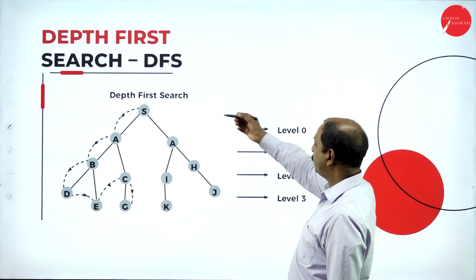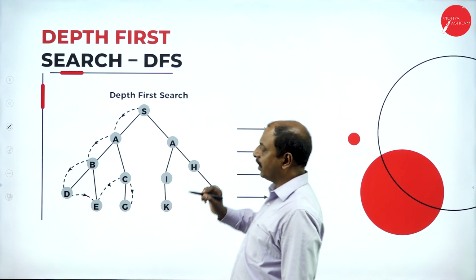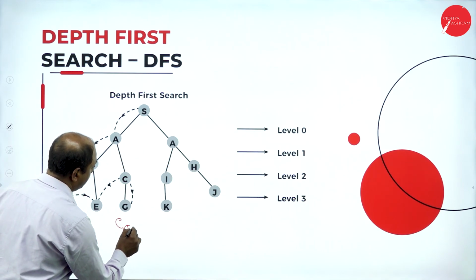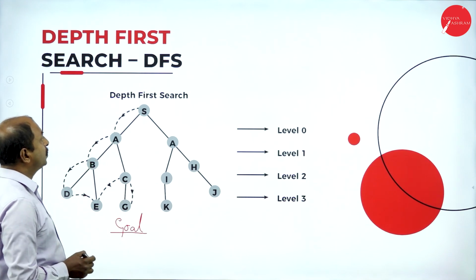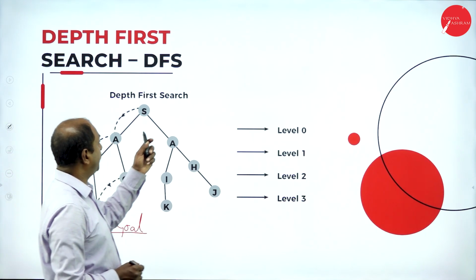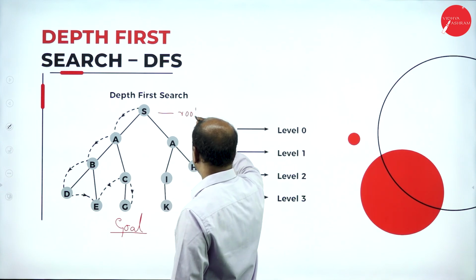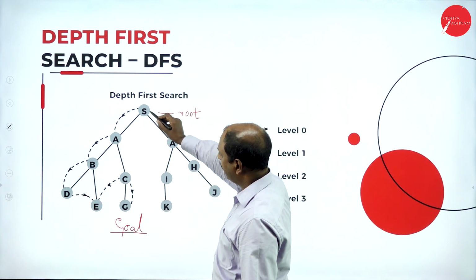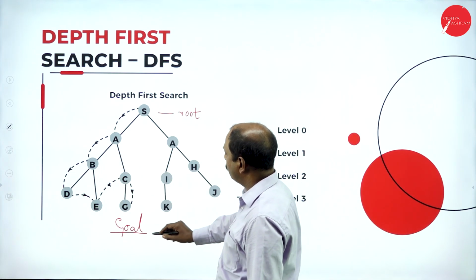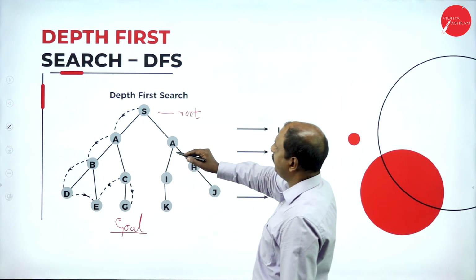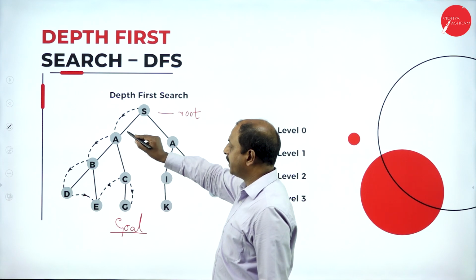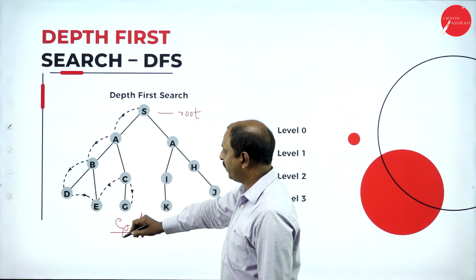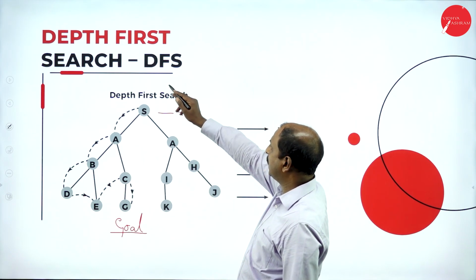So what is the meaning of depth first search? In this algorithm, suppose G is the goal node. As per the definition, this starts with the root node, that is S. S is the root node. So it starts searching from the root node and traversing the different nodes of a tree to reach the goal destination. As the name itself says, depth first search, it is getting to the last node of the tree, or it gets into a number of levels to reach the goal. That is the reason we say depth first search.